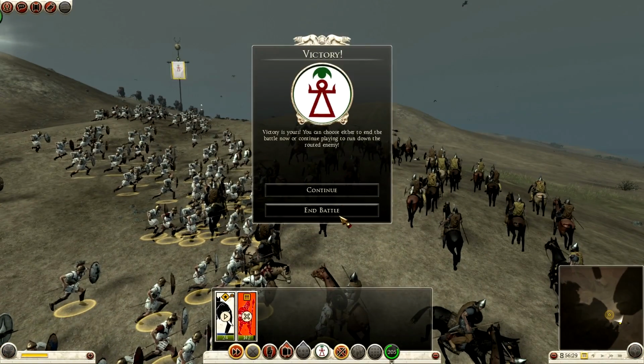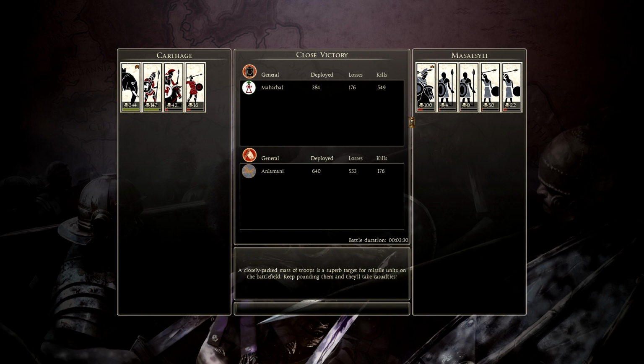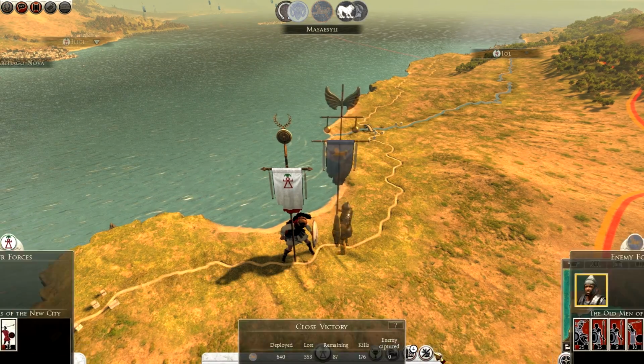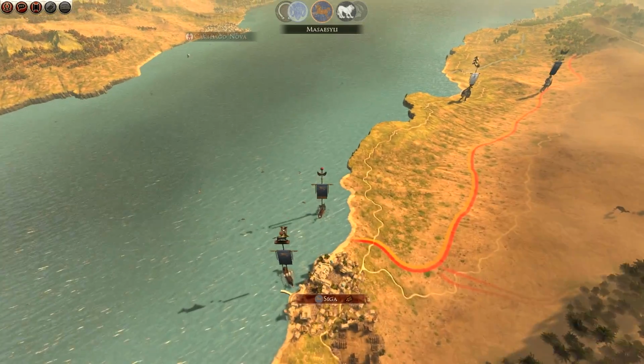And we're just going to end the battle there. Okay, yes. So we lost a fair few. We managed to take out their force there. Elephants, 344 kills. Happy with that, indeed. Kill the captives. We will just hire mercenaries and keep pushing on from there.